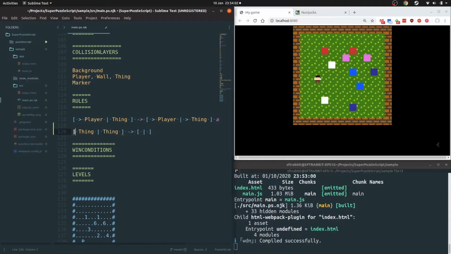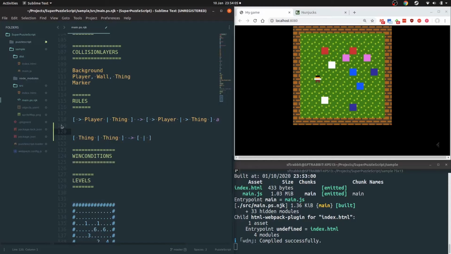So that's where the templating engine comes in. Basically, this file is going to pass through Nunjucks, which is a tool, I think it's maintained by Mozilla. It's basically like Jinja. I don't know if anybody's used Jinja, but basically you pass your file through Nunjucks, and it pre-processes it in some way and spits out the real file that you then use, the real PuzzleScript file in this case. And it lets you do things like loops and setting variables and calling functions and doing filters on text and stuff like that. So to demo, let's do a loop.